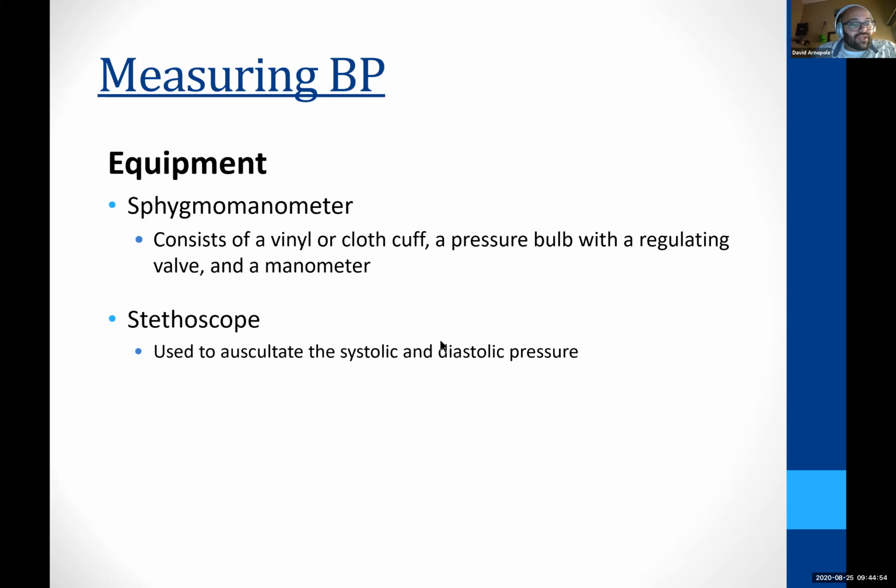Like any vital sign, you need to know what tool you need to check blood pressure. You can't check a blood pressure by squeezing somebody's arm. You need a sphygmomanometer. You need a stethoscope. We do have equipment to do that. But one of my biggest things that I tell everyone is when you are checking blood pressures, yes, you have a cool machine, but it's not always right. And I've got a story about it in just a moment. But it's not always right. And always trust your assessment over a machine's assessment.